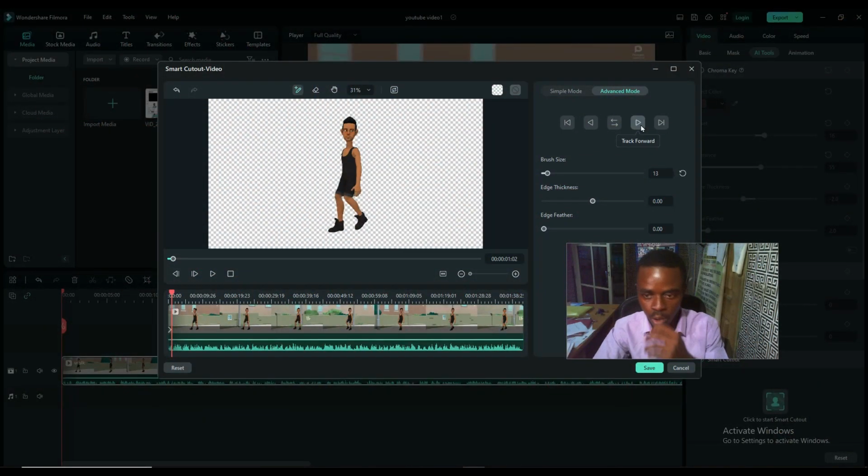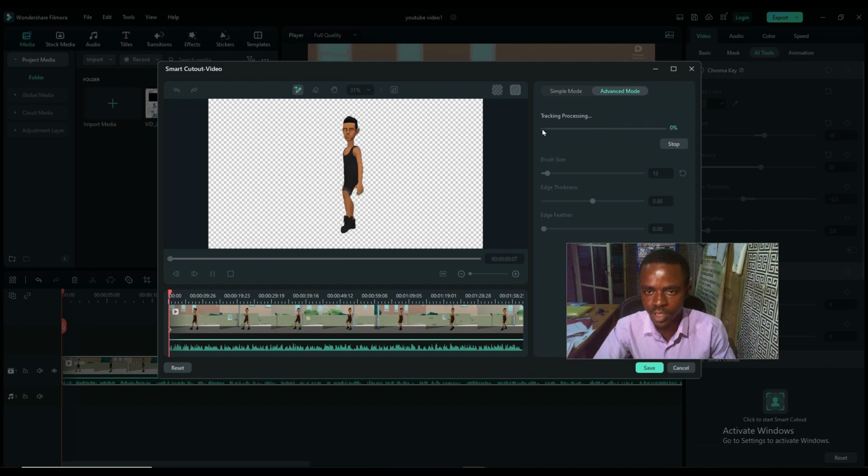But in the previous one, when I was doing it, this would track the process from 0 to the end of the clip, while this will track from just one frame. But I'm surprised it's tracking all at the same time. So either of these two you press. For now, it's doing the same job, but previously it's not the same thing. It's just as if you are moving to the next frame. So when you click on this now, it starts tracking. The tracking process has commenced.